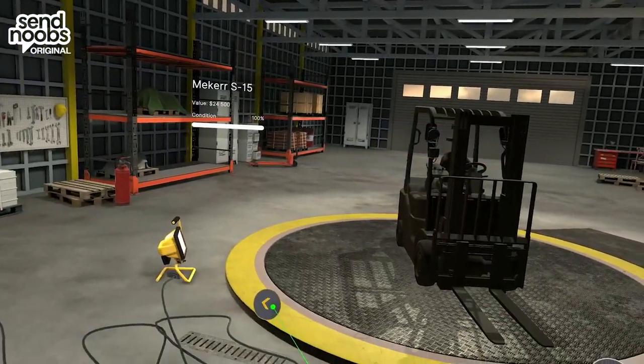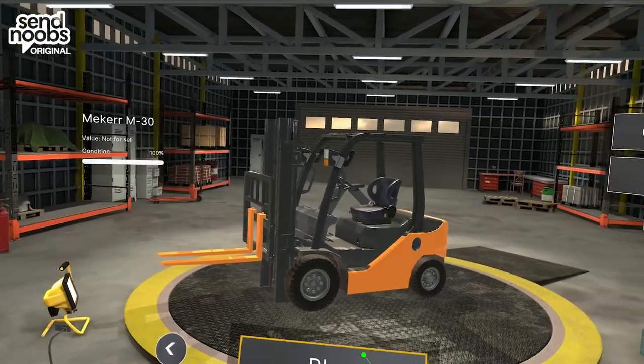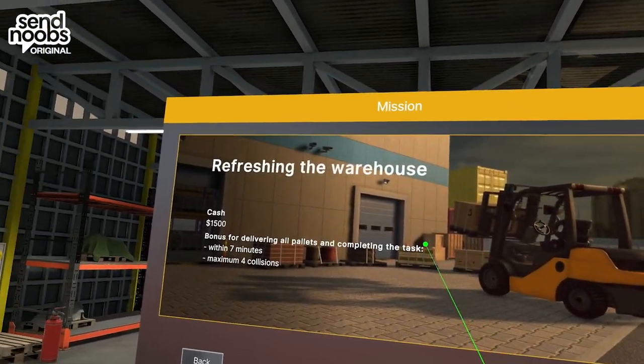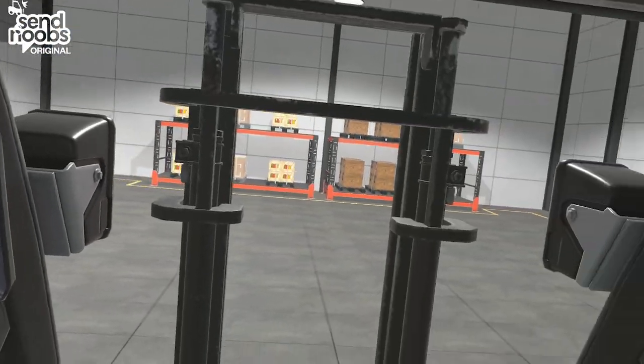You have to earn more cash. $2,500 for new paint? I'm gonna change my mind immediately and say I'm not gonna do that. $480, easy repairs. I used to be an operator like you, but then I was struck by a forklift in the knee. Shut up. Oh, new section opened up. That means I'm doing well.